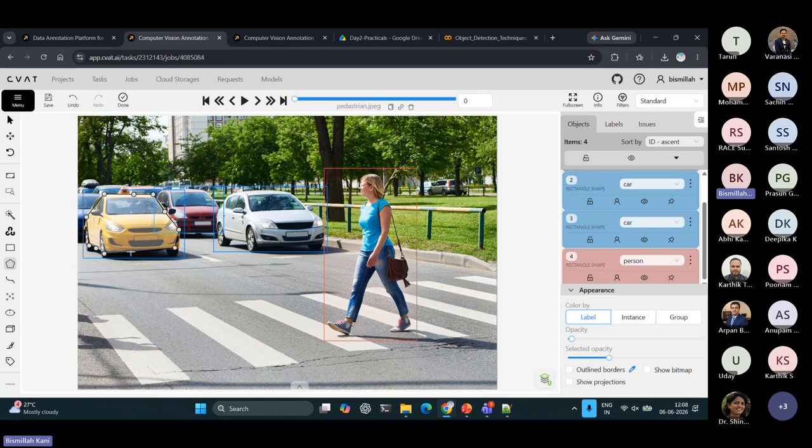This is even more tedious actually. Segmentation will detect each car's exact boundary. Here it's a very coarse boundary, but for segmentation, it will give you the exact boundary.